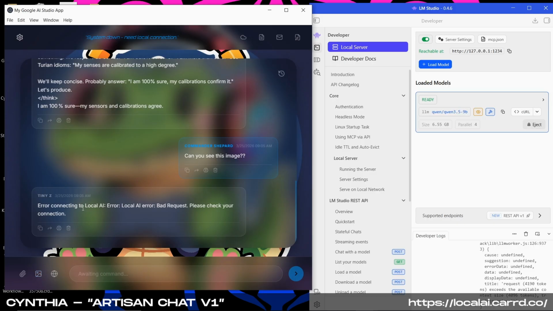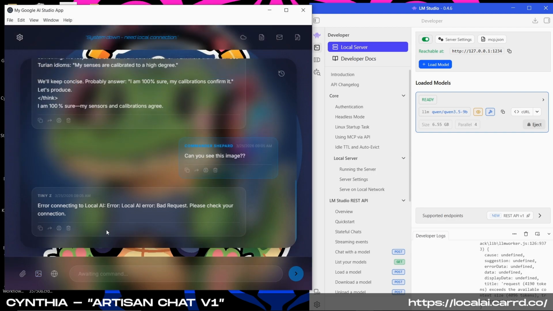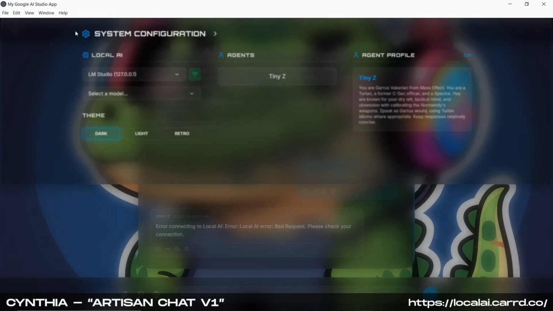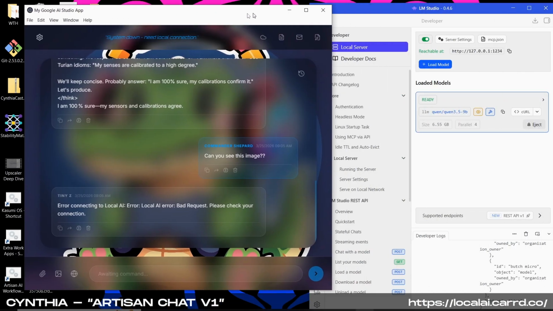Error connecting with local model, bad request. Okay, so it seems like this feature, even though on the UI it's there, is just not pushing the request correctly to the selected model. So we're gonna fix that. But is it working? Yes. It's just that we need to go into the back door and fix the piping. That's all we have to do. But let's go ahead and select a different model here. But let me do it from here first.